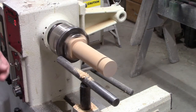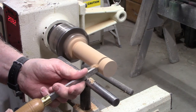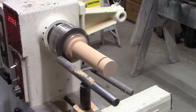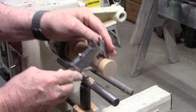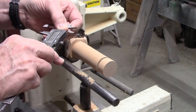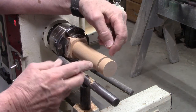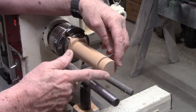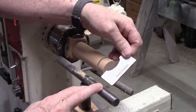Now we're at about 13/16, so we've got just a little bit more to go. Now that should be our 3/4 inch line. So we have our 3/4 inch diameter established in here. Now we're going to have to turn the head of our pestle to match our template.